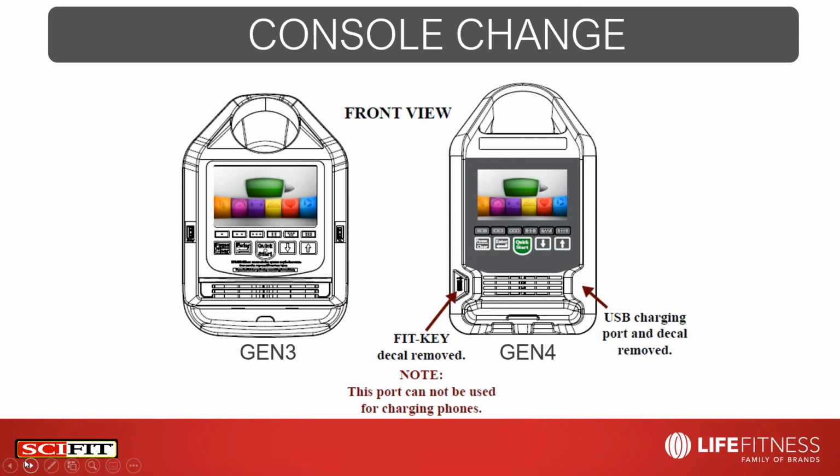In the fall of 2022, there will be a couple slight changes to the IntelliFit console as we move from Generation 3 to Generation 4. The port on the right side will be removed. However, the port on the left side for documentation purposes will remain. There will be no changes to the programs.